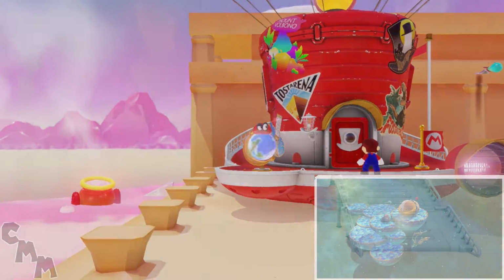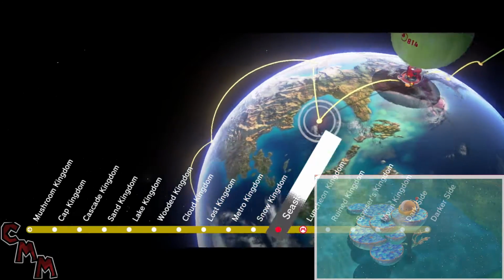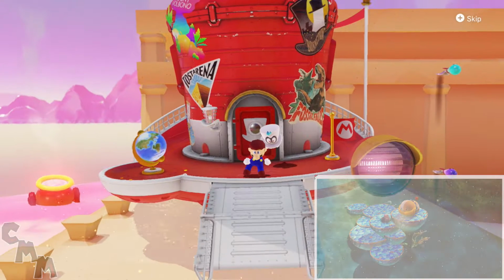So we head to Seaside Kingdom, right next door, and go and use the hint art to find it.